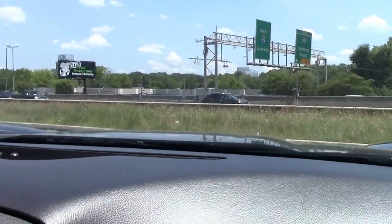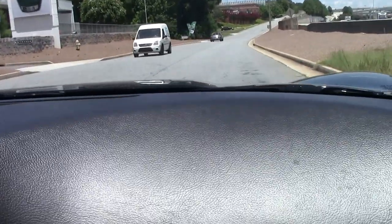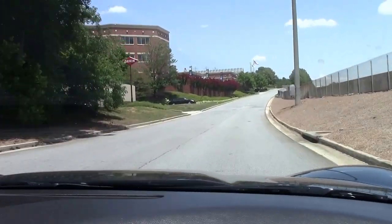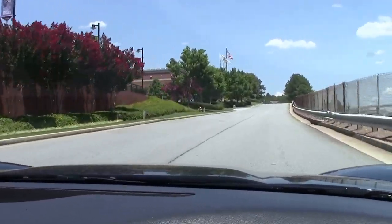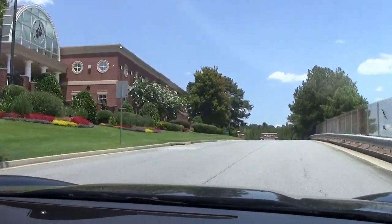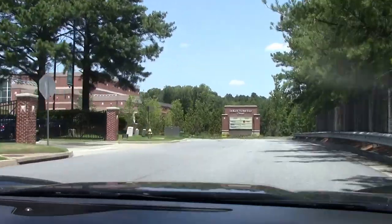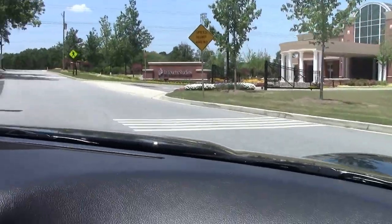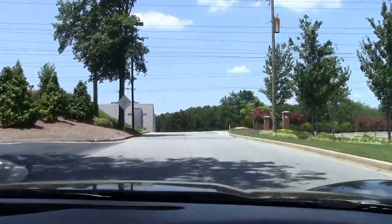Ignore my speed — this is a Corvette. We kind of believe life begins at a hundred miles an hour around here. Very smooth. One thing I love about Corvette is how you're able to really feel the road. The car really grabs the road. The rear differential makes it easy for me to take curbs. I'm going at about 40 miles an hour almost around this curve and I'm completely in my seat. It's just an amazing car.